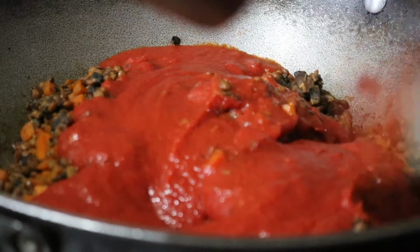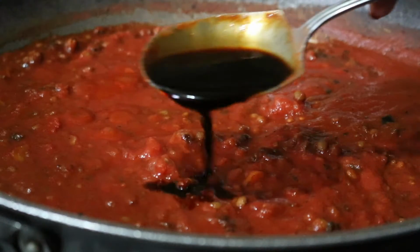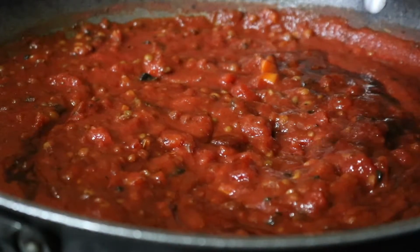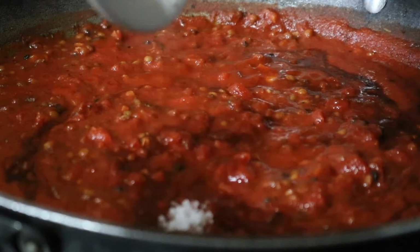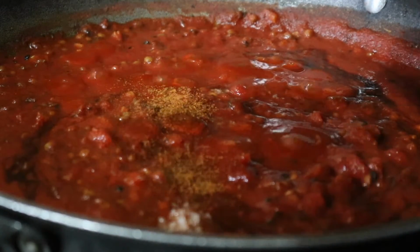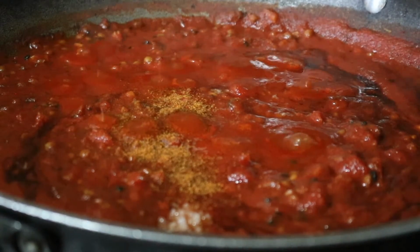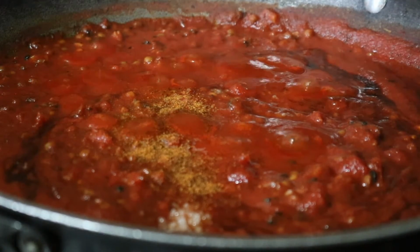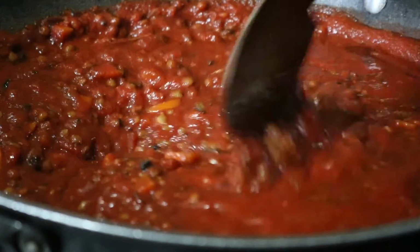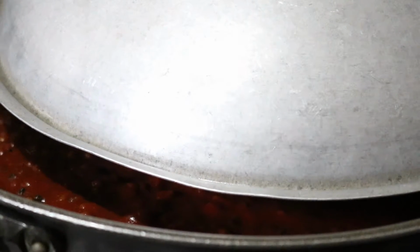Add passata, diced tomatoes, soy sauce, salt, and cayenne. Mix everything well. Cover the skillet to let out the steam and turn off the heat.